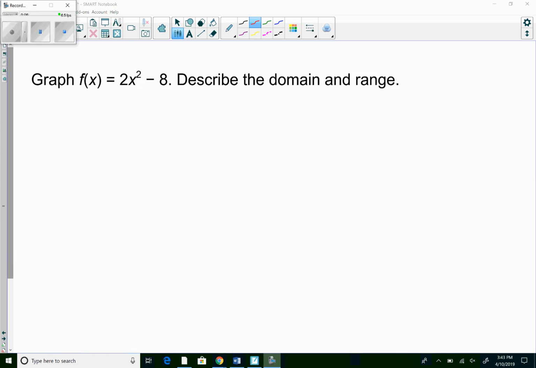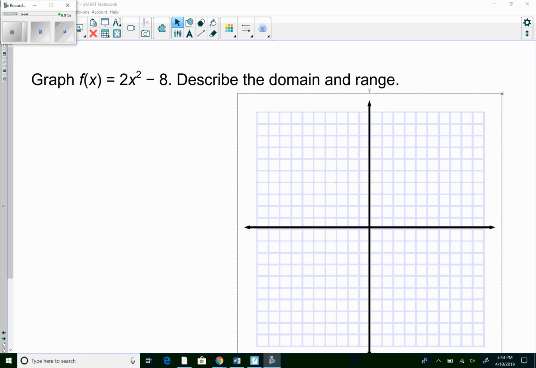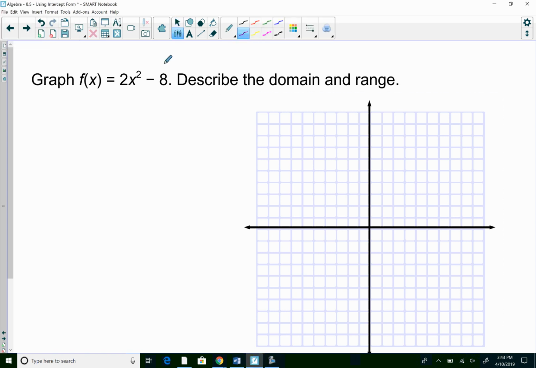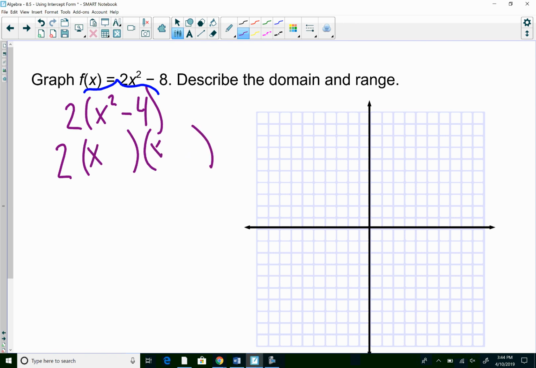All right, let's take a look at the next example. So next example, this time, it's not factored for you. So that's part of your job with this one. You have to take this and factor it. So first thing, we notice we can take out a factor of 2. So then that's going to turn into x squared minus 4. And then hopefully you guys are getting so good at factoring that you notice this is a difference of squares. So I can take this even a step further. Remember, if it's a difference of squares, we have to have the exact same factor twice. The only way we can come up with 4 using the same number is using 2 and 2. And then we have to have opposing signs.